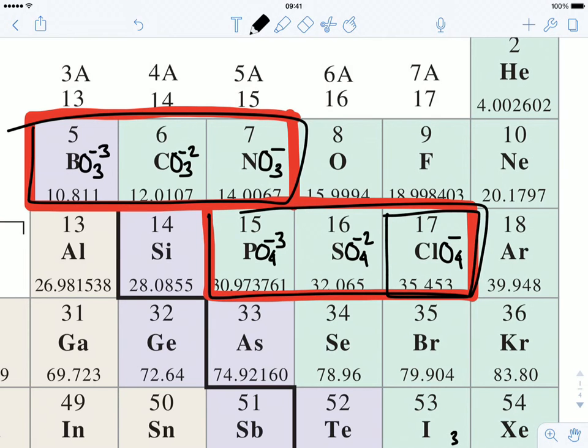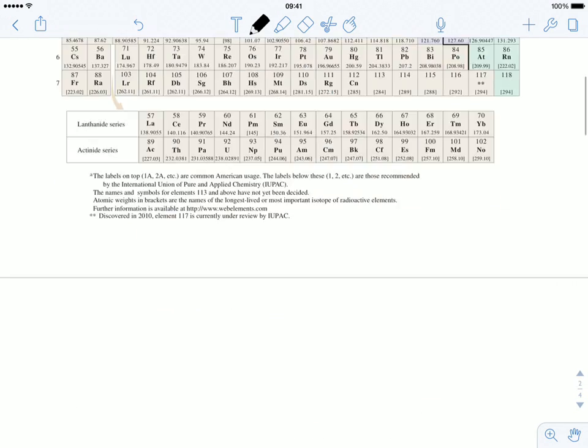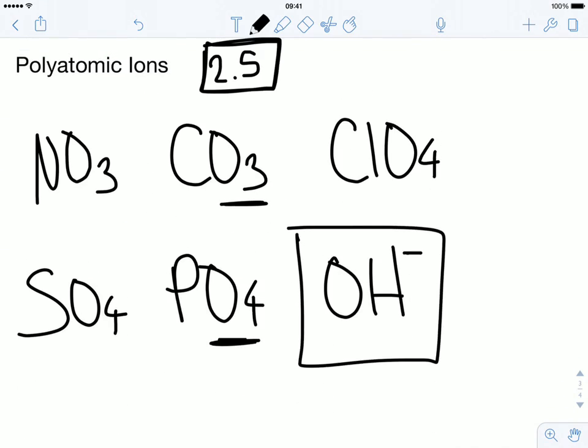So this doesn't take care of the complete list, but it's a little trick that can help you at least remember 6 of them. But take a look at table 2.5 in the textbook and practice that. Make flashcards, do whatever you have to do so that you can identify the name, you can write the formula, and you can write the charge for all of those polyatomic ions.